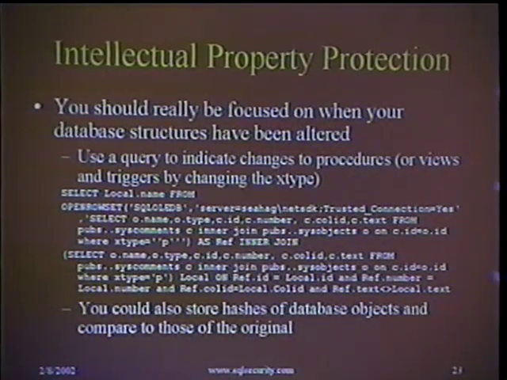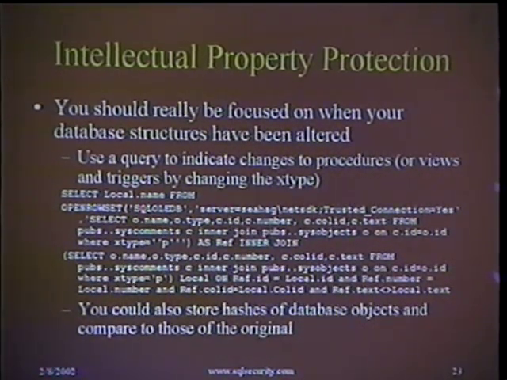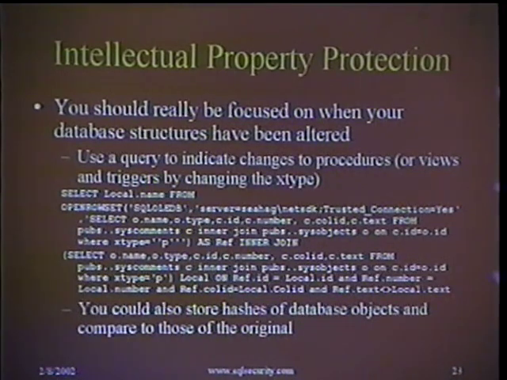So you would have one pristine machine that makes a call out to the questionable database and does a comparison of all of the objects to make sure that those objects in that target database have not been changed from the source. Whatever the one you have on your laptop, for example, might be the pristine one, and you walk into the customer's and run this and make sure that whatever the customer has matches whatever your pristine database was.